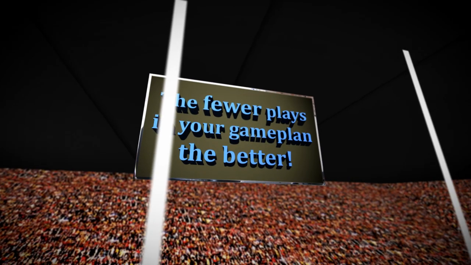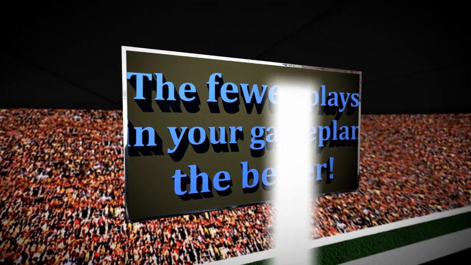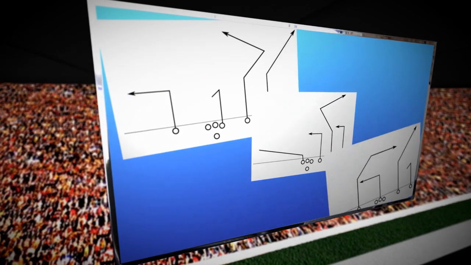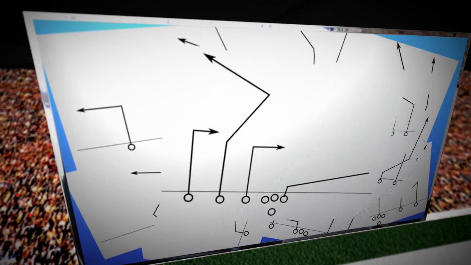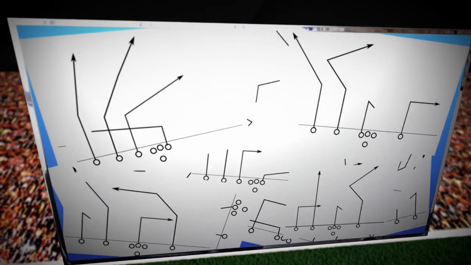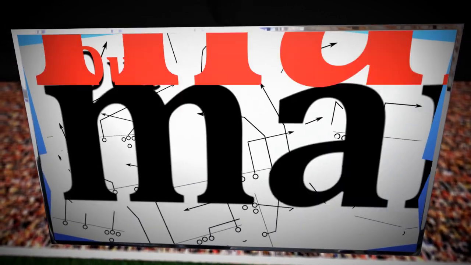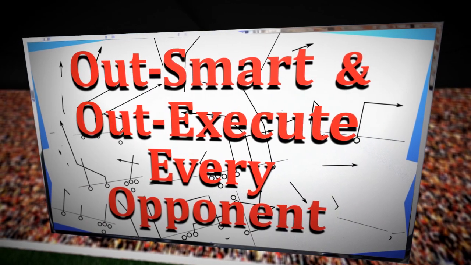There's a lot that goes into choosing which plays your team should learn. The fewer plays in your game plan, the better. Most teams just have a playbook full of tons of random diagrams, but they will all get beaten by a team who has strategically chosen just the right combination of plays that they can run over and over in a game and outsmart and out-execute every opponent they play.